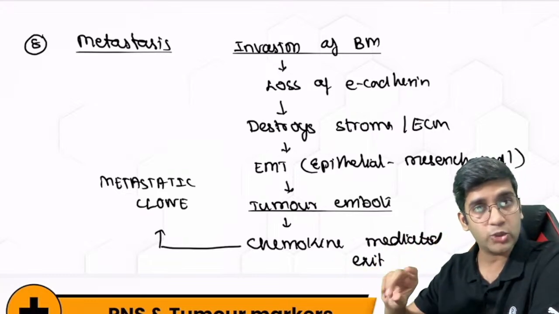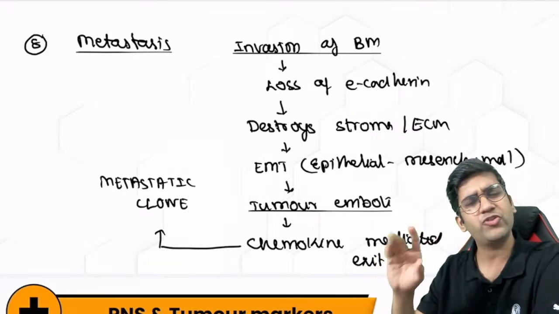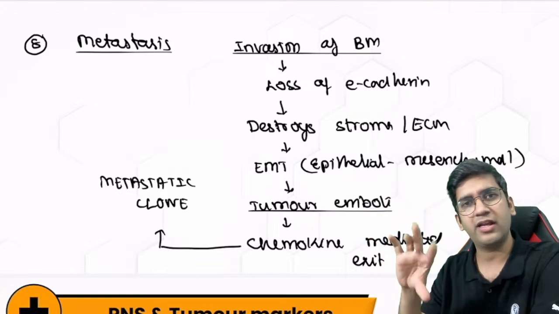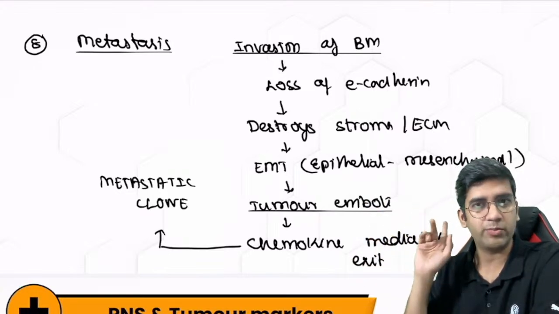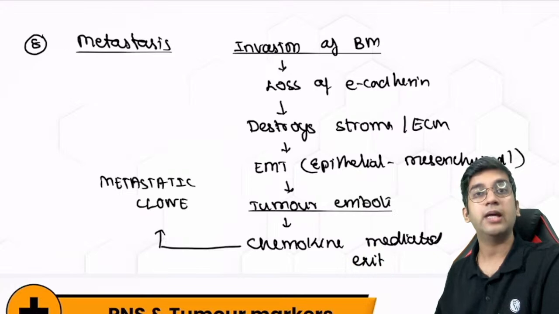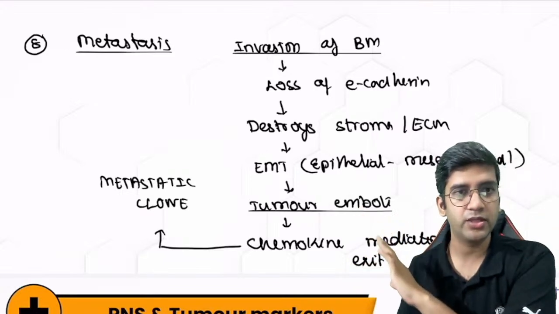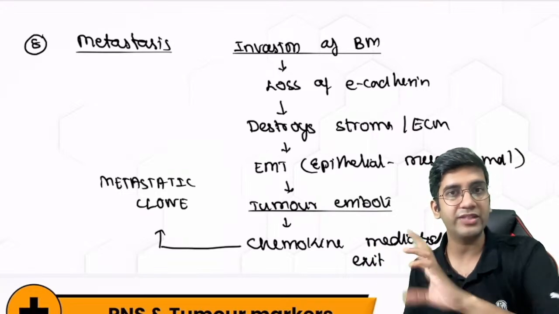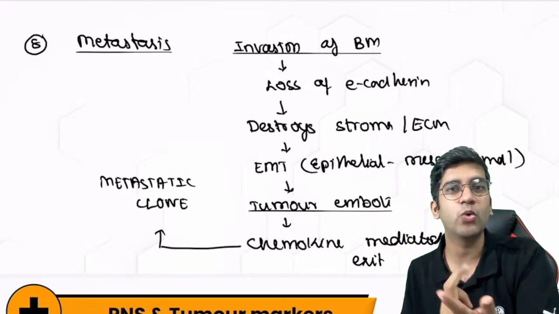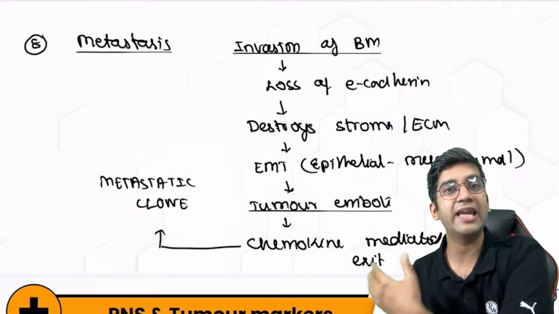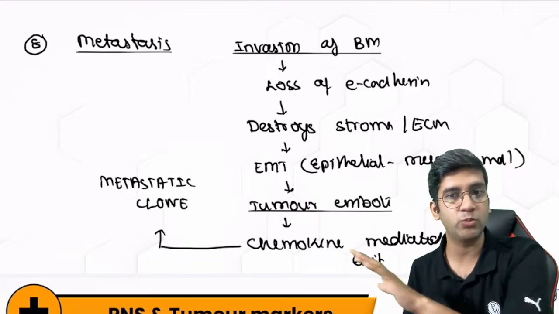And when it comes to metastatic clone, we have a few pointers. Every match will be multiple, well defined. I'll have feeder vessel, central necrosis, every point. Add on to it, expand it. But if it's part of an essay where there are 8 points, this is more than enough. Because this one of the 8, maximum it's going to carry 1 or 2 marks. Don't keep on writing everything you know for 1 or 2 marks. This is more than enough, right?